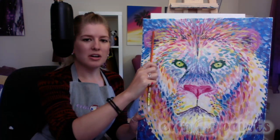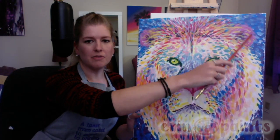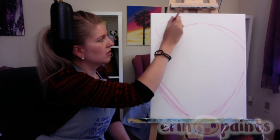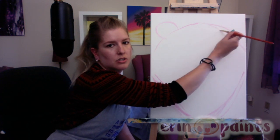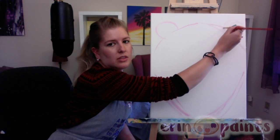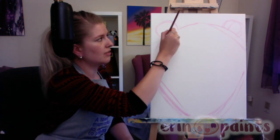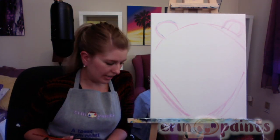We're just gonna put one ear very close to the top left corner, one ear close to the top right. They're just nice and rounded. They're kind of like half circles, kind of like Mickey Mouse ears, just not as big. Not as big, for sure. So let's go about here. One little ear, and then try your best to make it about even in terms of how far down the head it is. Again, I'm looking in the camera. This is quite the challenge for me. And it can be very rough. Again, if it's not looking exact, that's totally fine. This is all rough. And then we'll be covering it as we go.